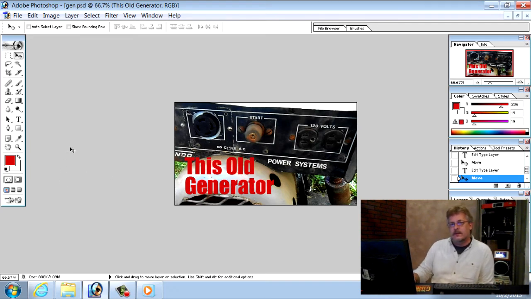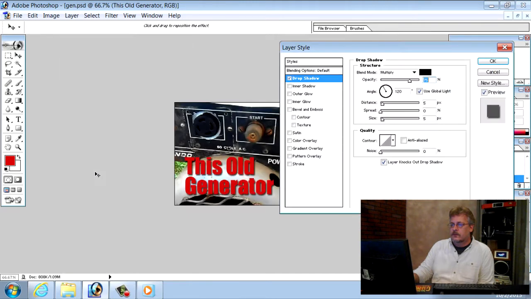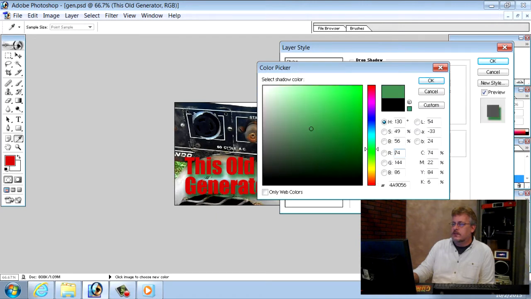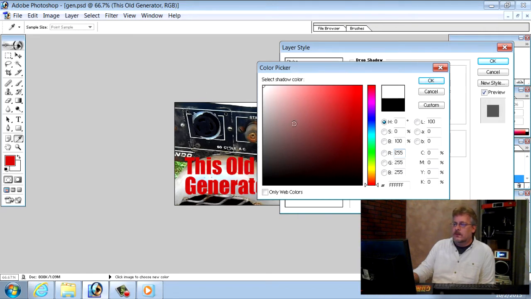So I could leave it like that, but the problem is the text kind of gets lost within all this color. So a lot of times what I'll do is I like to add a drop shadow to the actual type. So I can come up under my layers and go to Layer Style and add Drop Shadow. And you can see where it's already started to add a black shadow. And you can play with these settings by moving them back and forth and actually improve your image and see it on the spot, what it's going to look like. And you can also change the color of the shadow here. I've got it set for black, but if you had it for green, you can see what it does here by making it green. I'll usually go with black though, because I think it highlights the best. Or yellow, a lighter color, even white. That's what white would look like there.